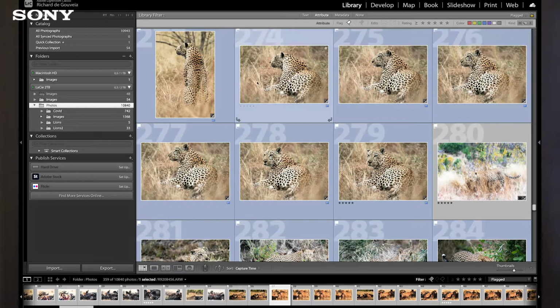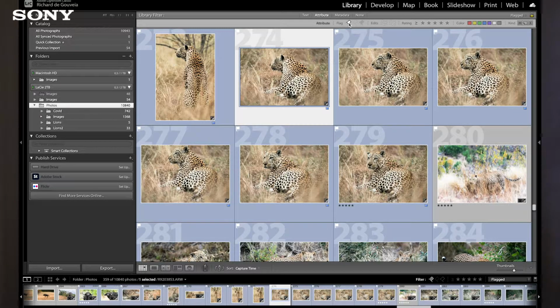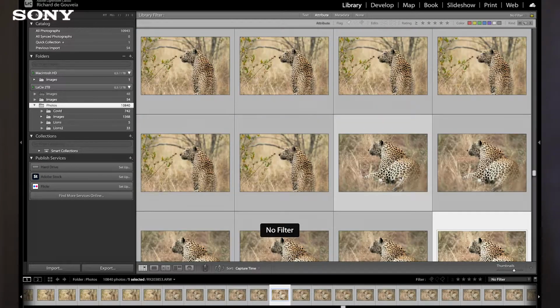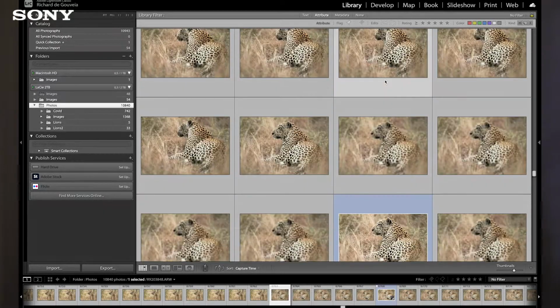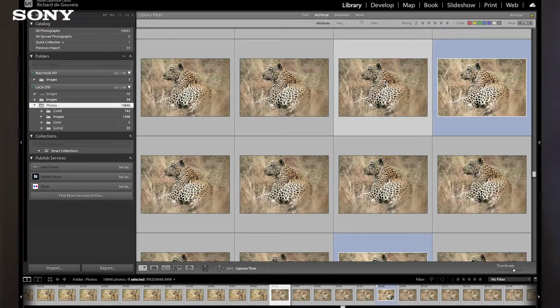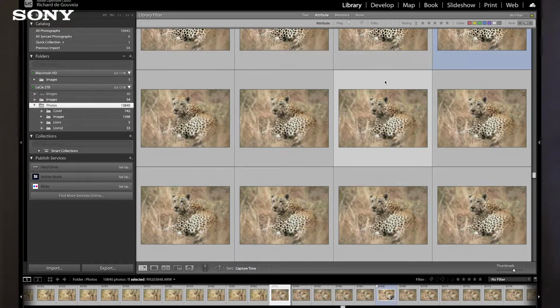If ever I'm in a position where I'm worried about maybe eyes or something like that, or composition or something along those lines, like these images here are a great example. If I open up here now, I sat with this leopard for a while and he was looking around, looking back, looking forward, and I didn't want to miss anything. So I'm going to take the flag off, and you will see here from the start there all the way down, these are all images that I took of him while he was sitting in that one position. So there's a lot to choose from.